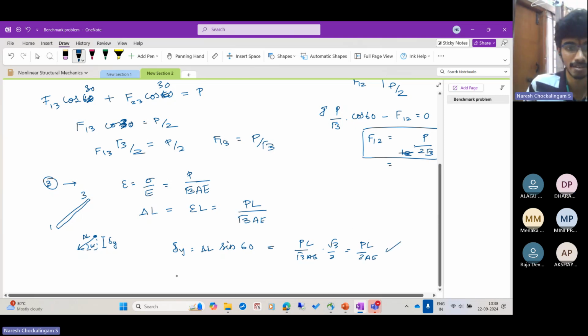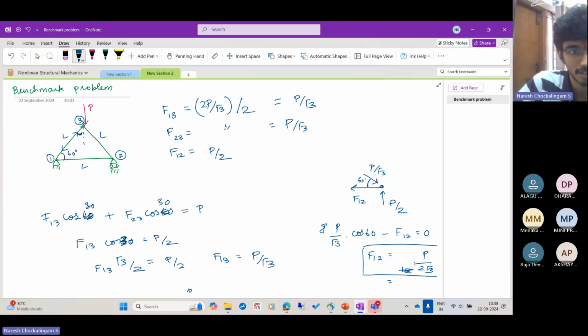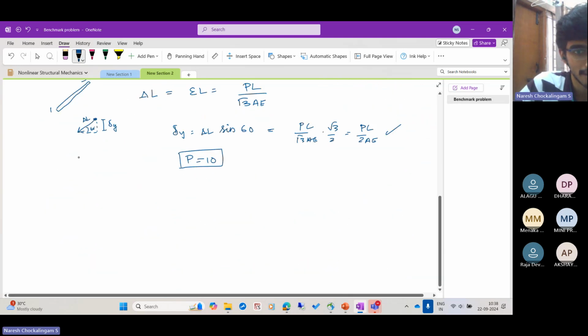So this is what we should get. If we take P as 10, this is a test case we can compare with. There will also be a horizontal displacement that is difficult to get because you have to rotate it this way. You have to look at the other one. This rod is restrained, it will also rotate a little bit. Yeah, we have to solve it fully. There's no other way.